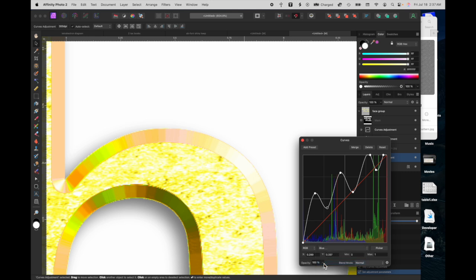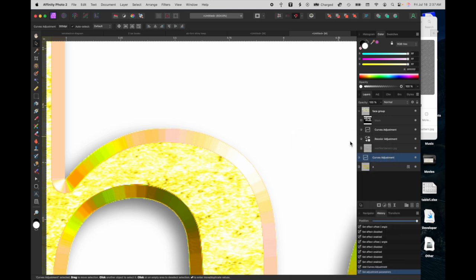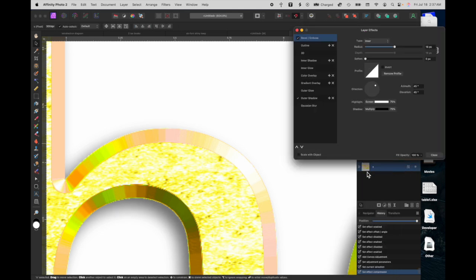Go into blue and go up here somewhere near the top and just drag it up slightly. See what happens? You're adding just enough blue in there to make it go kind of towards the white. You don't have to. It's something, and you can play with these curves like that on specific colors. But let's go back in here.